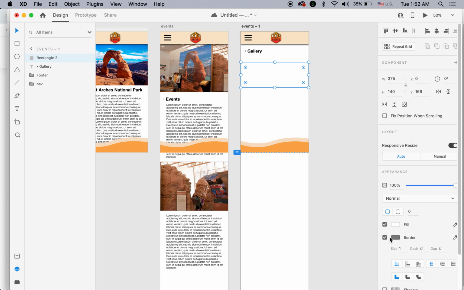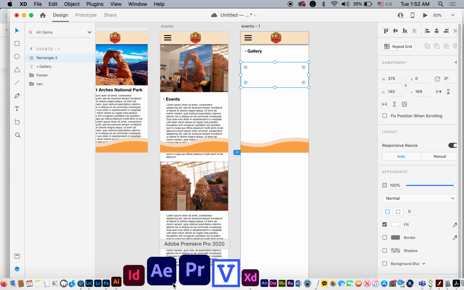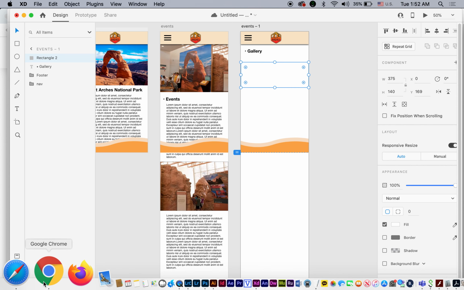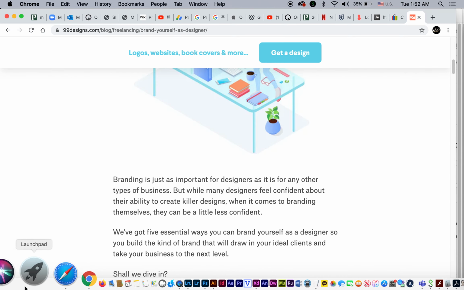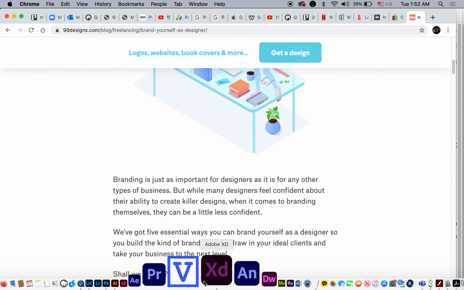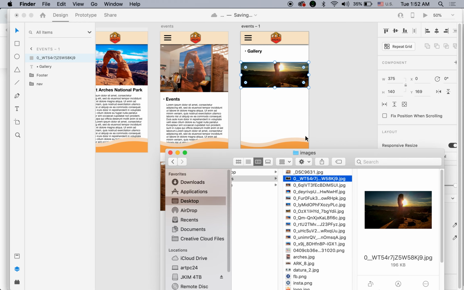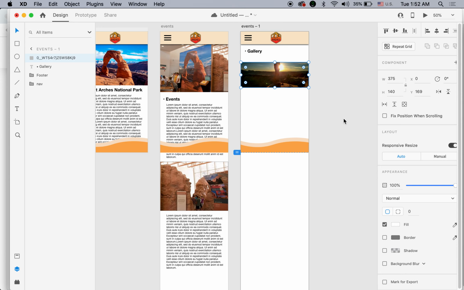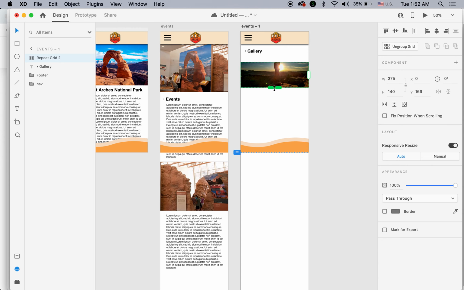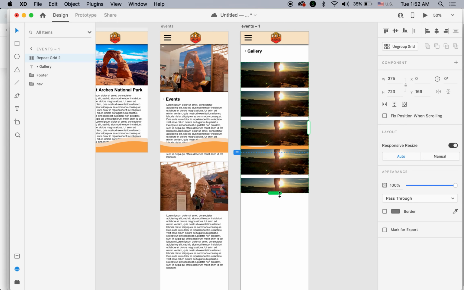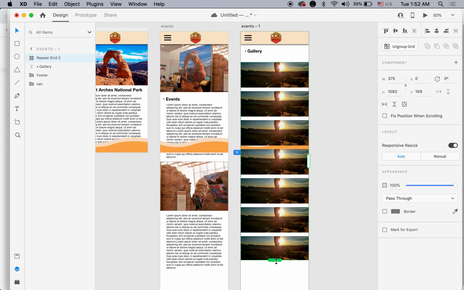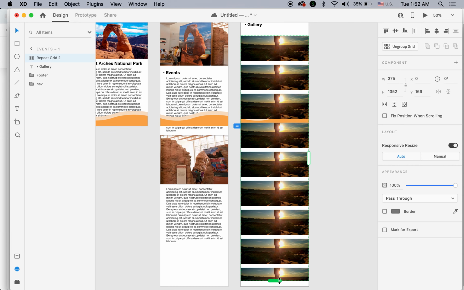Okay, and no border. I want to have my first image as a thumbnail. Oh, not you, sorry. And my first image, let me drag and drop to here. So this is what I have. And then I'm gonna have the kind of more images. So like we did, we can do this repeat grid. Let me just pull down. So 1, 2, 3, 4, 5, 6, 7, 8, 9, and 10. And let me have just this for now.